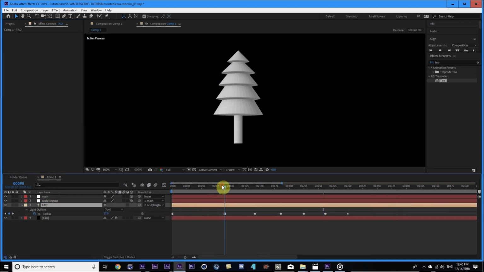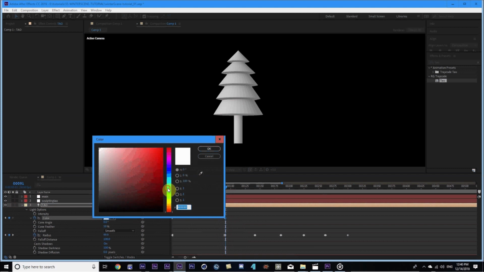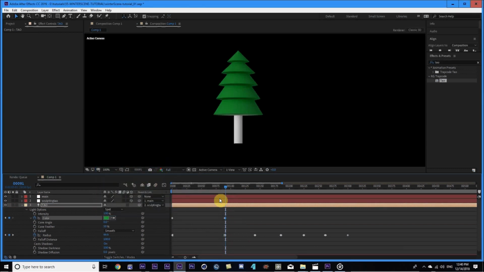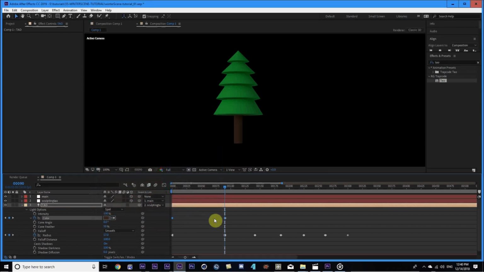And this is where we have our trunk here, this part there. So if we, once again, quickly twice tap on A, and we have the color here. So let's create a keyframe right here where we have the trunk there. And let's do like this. And this one is gonna be green. So let's pick up some kind of a green color there. And let's make both of those brown color for our trunk. So something like that.